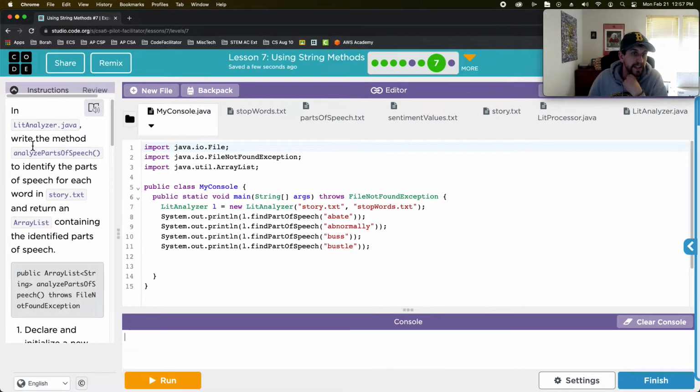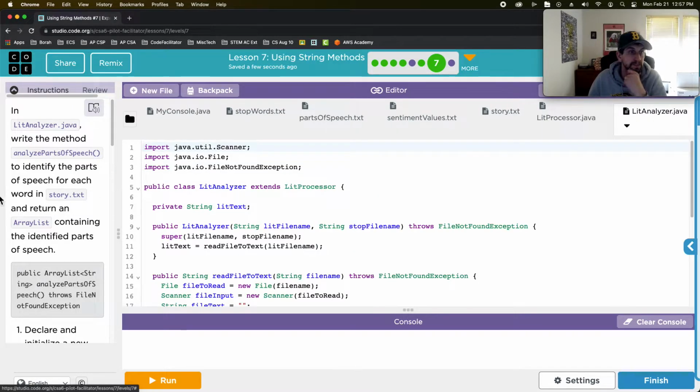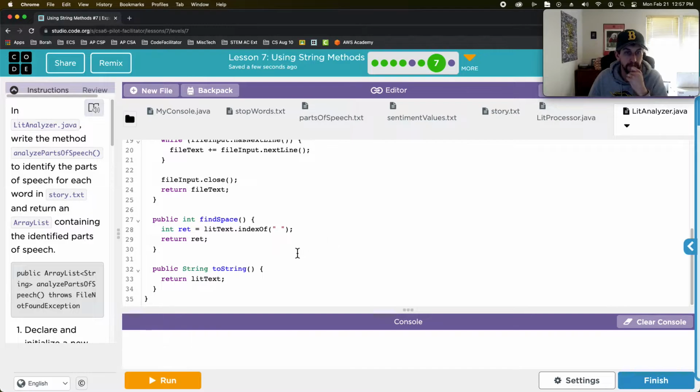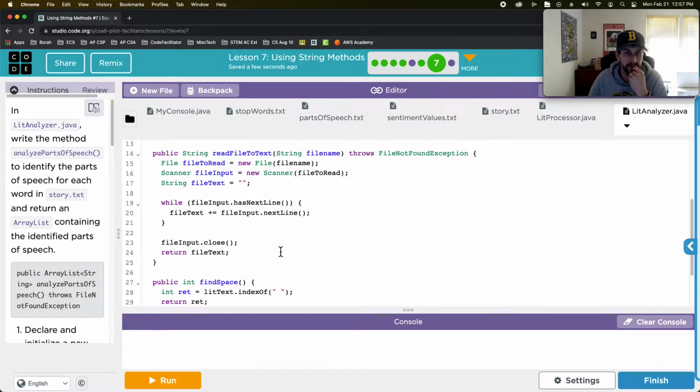It says in LitAnalyzer.java, here's my LitAnalyzer, write the method analyzePartsOfSpeech to identify the parts of speech for each word in story. Okay, so I'm in LitAnalyzer, I'm going to flow down to here.